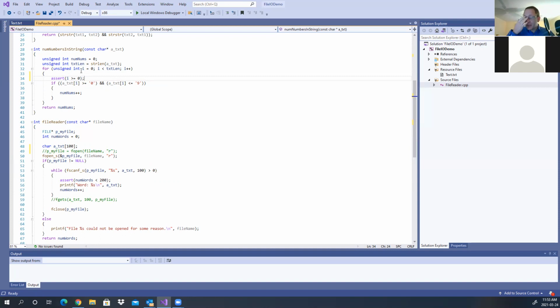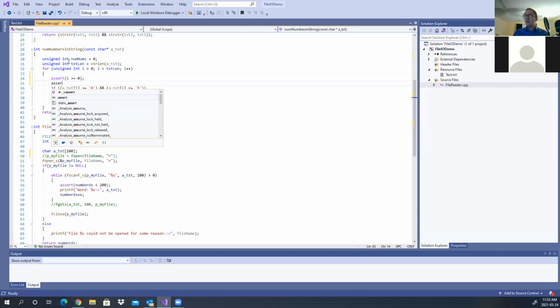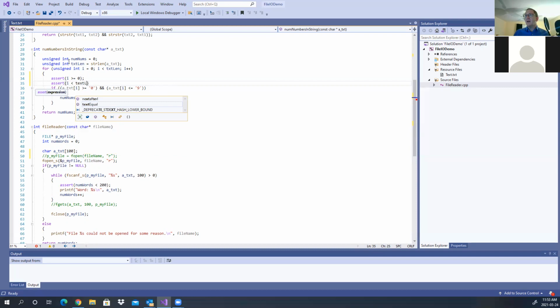I did my math wrong, something happened, I have a weird bug in my program, and the index, the number of the position in the array that I'm looking at, is -1 now, which is not an acceptable value, which should blow up in my face because I want to know that problem. I do not want it. Or maybe what I want to do is assert i is less than text.length, right? That also should always be true. The position that I'm looking at right now should always be less than the length of the text.